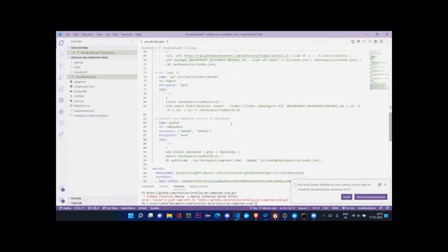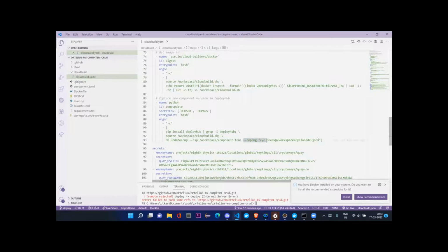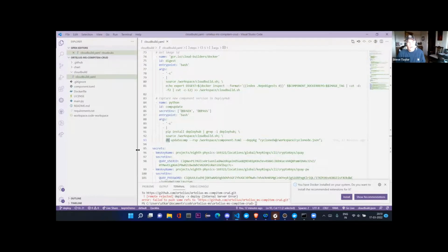And we did one additional change here. We are passing the JSON file that we have generated to the, what do we call them, the two other microservices, I would say. Yeah. So the DH update comp, DH is the CLI program that takes an action called update comp. It's a weird carryover with the name. I initially wrote it for Deploy Hub, but it actually lives in the Ortelius repo. Somewhere down the line we've got to figure out how to do an alias or get a new CLI name out there for this. But if you're interested in it, Ortelius/comp update is the repo name where the CLI lives.